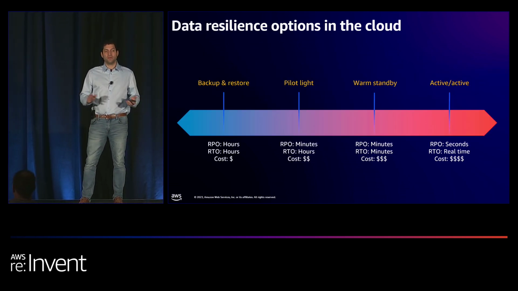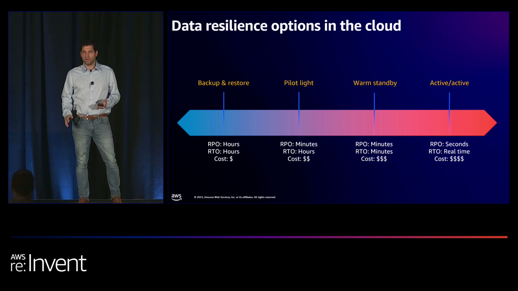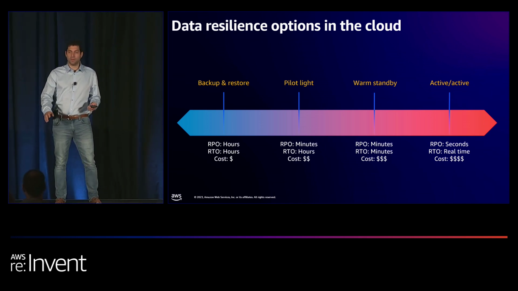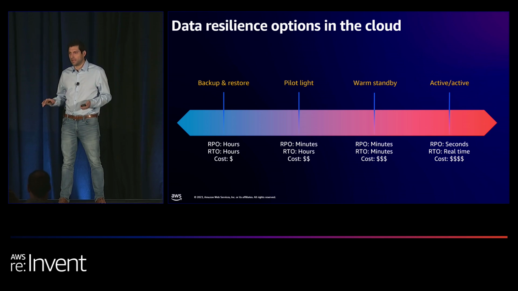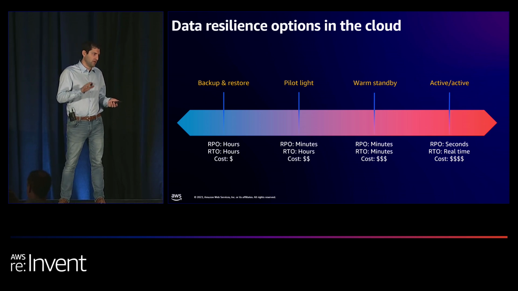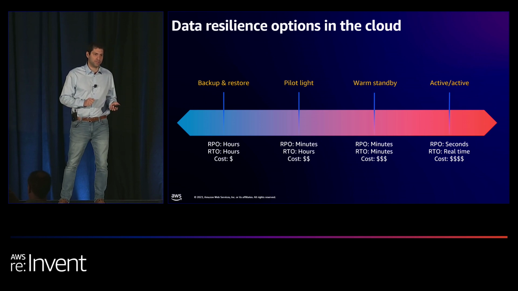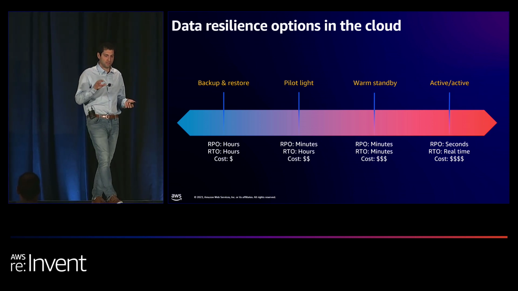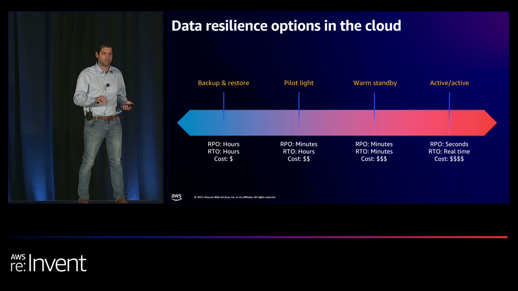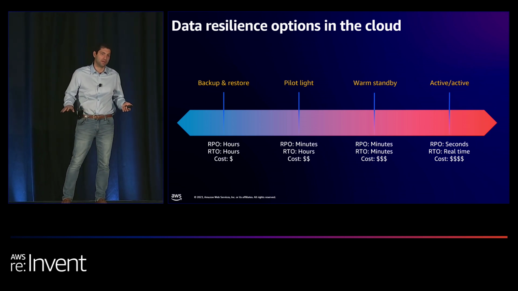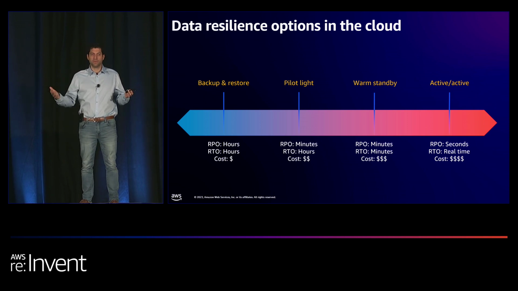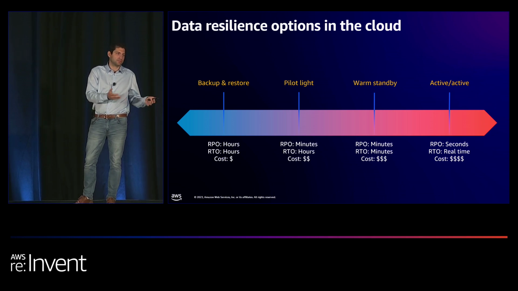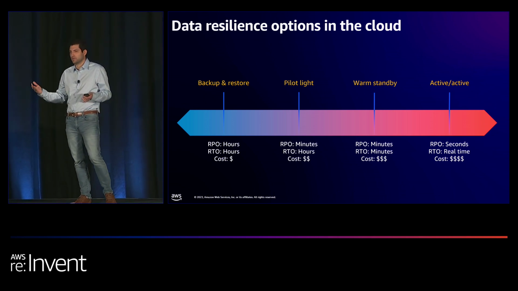Then I'll jump over to the very far edge of active-active or high availability solutions. For those, we have RPOs of seconds. RTO is almost real time, more similar to what we've seen in the on-premises world. I'll have fully provisioned resources, but only for the extreme cases where I need very, very low, near real-time recovery time objectives. I can't suffer any downtime. And then I'll have to have fully provisioned infrastructures, both in my primary region and my recovery availability zone or region.